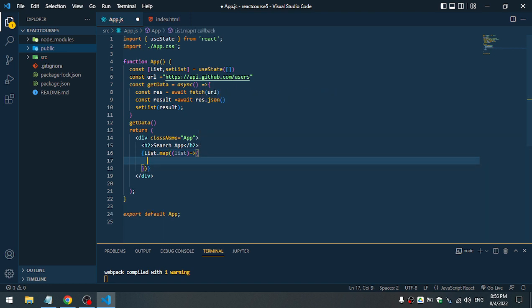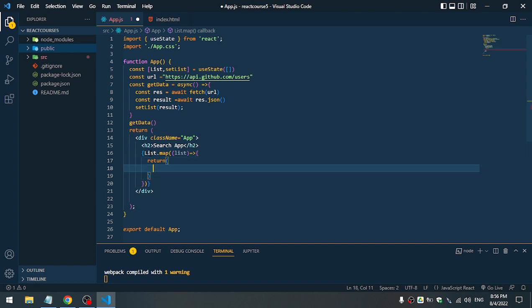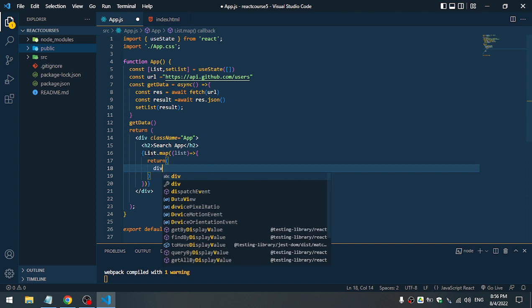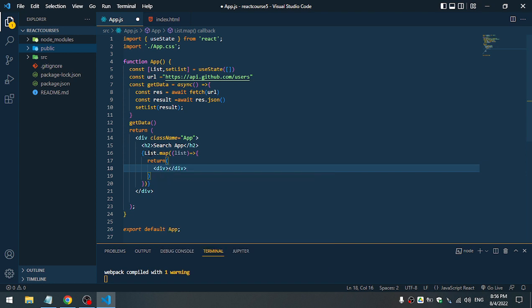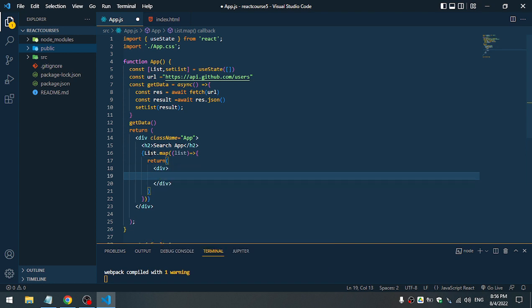Then here we are going to return just a div, because we need to wrap everything in a div as per React requirement. Otherwise we can have a lot of unnecessary errors. So I'll just call this an h3.